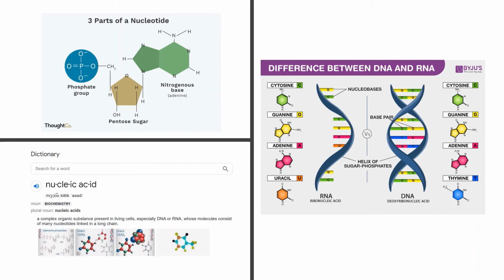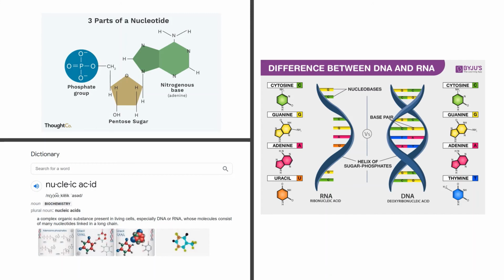The unit of nucleic acid is called a nucleotide. If we look at the top left photo, it's composed of a phosphate group, a pentose sugar, and a nitrogenous base. And for that image, they have the nitrogenous base added. It's going to be discussed more in another video, but essentially the difference between DNA and RNA is that DNA is double-stranded while RNA is single-stranded. In both DNA and RNA, there are 4 different kinds of nitrogenous bases that can be added to that phosphate and pentose sugar.